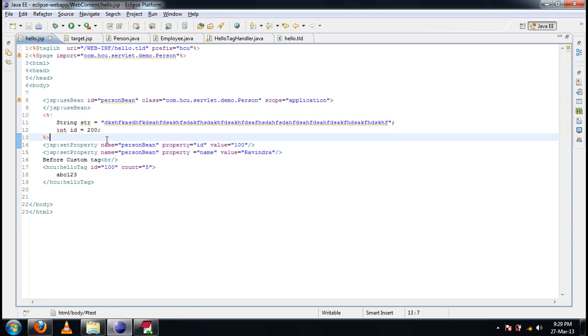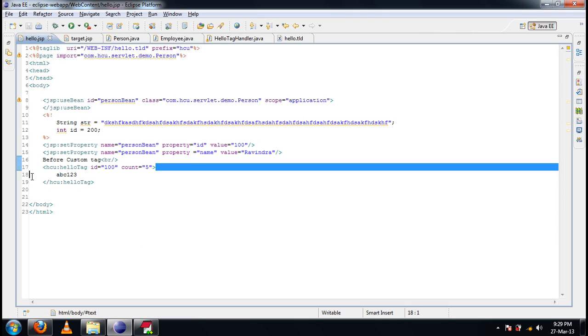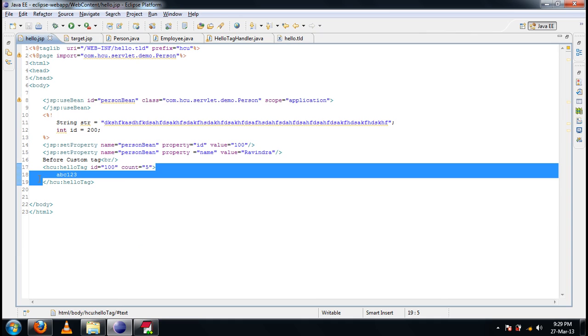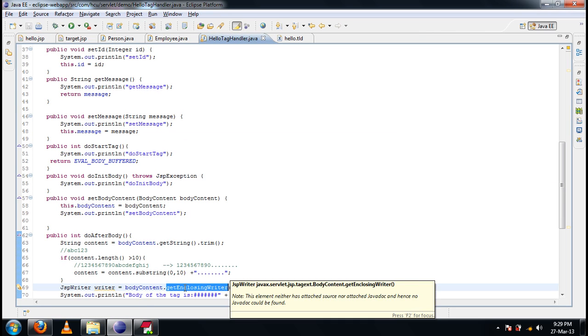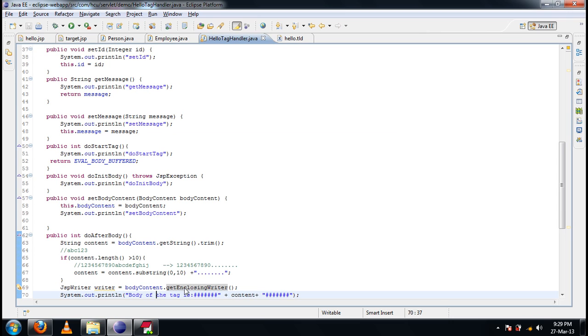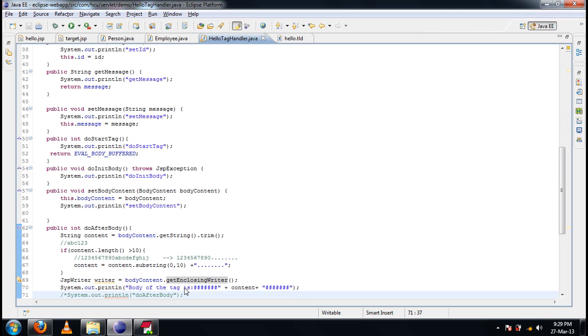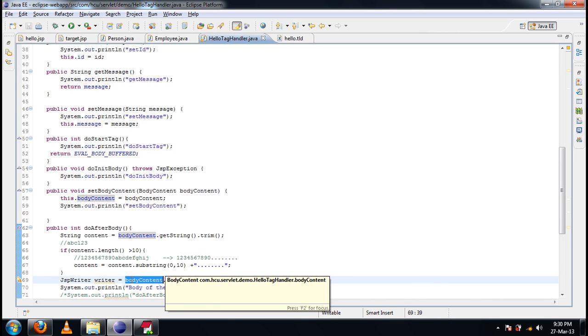So the whole body, from here to here, this content reference will be there with the body content. How can we write some content to the body of a custom tag? By making use of the enclosing writer of the body content. Understood?